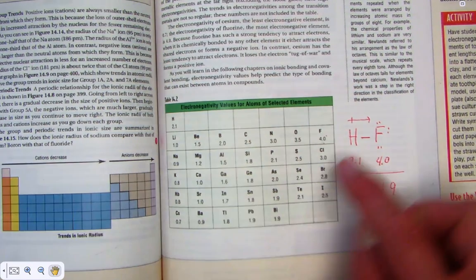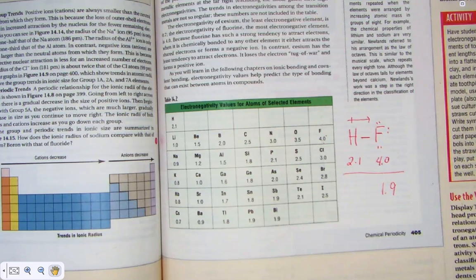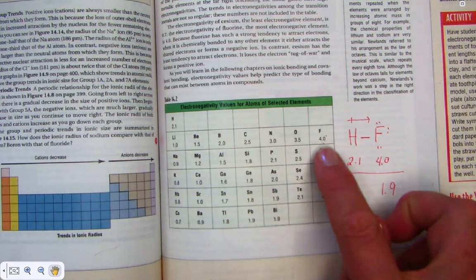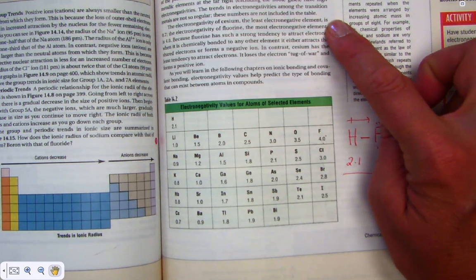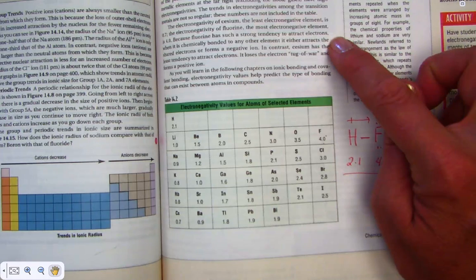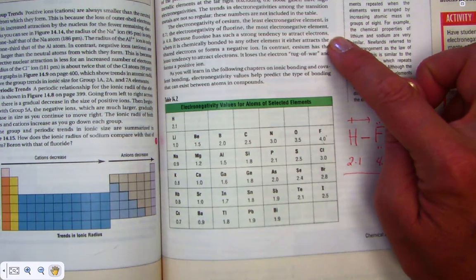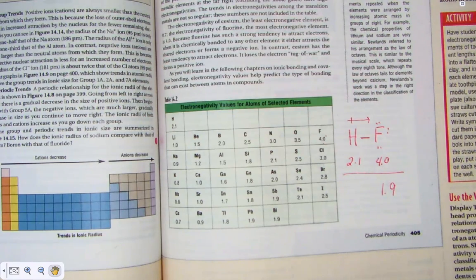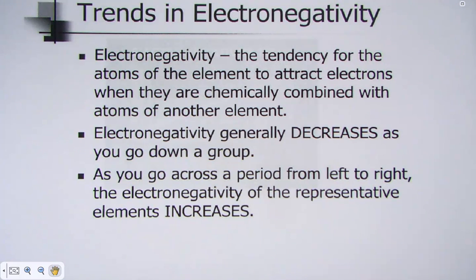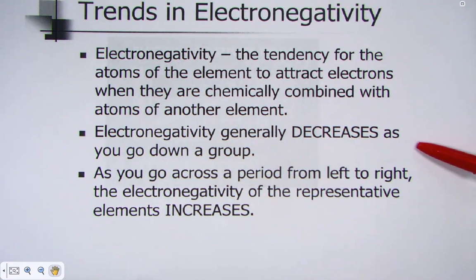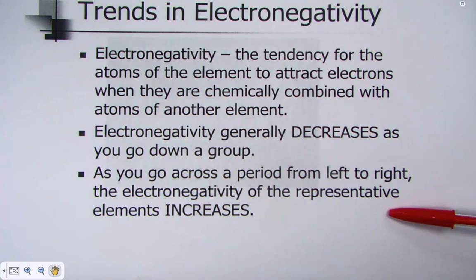Electronegativity is a numbering system that indicates the strength of atoms to pull electrons towards itself in a bond. The stronger the element is, the higher its value. Note that cesium is the least electronegative element, and fluorine, which has a very strong tendency to attract electrons when it's chemically bonded, is assigned the highest electronegativity value. Electronegativity decreases as you go down a group. Electronegativity increases from left to right.